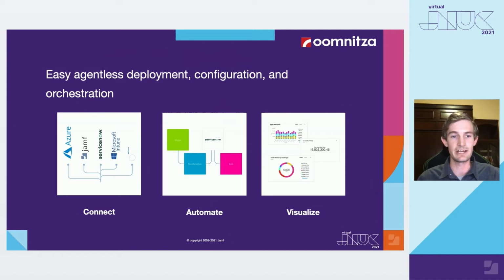And we really like to organize this around connect, automate, and visualize. When you're first deploying UNITSA, we connect with your entire fleet of information systems in a bidirectional fashion, meaning we're not only consuming and loading devices coming from Jamf, we also have the ability to reach back out into Jamf and make changes or even take administrative actions, such as locking a device. And this is true of all of the information systems in your environment. We can do the same thing with your user directory, with Microsoft Intune, or any other MDM that may be in your environment.